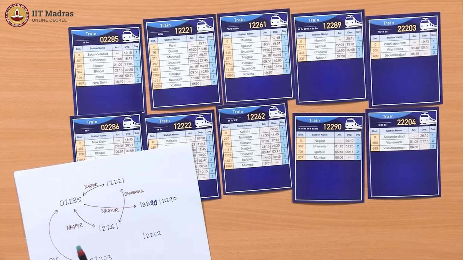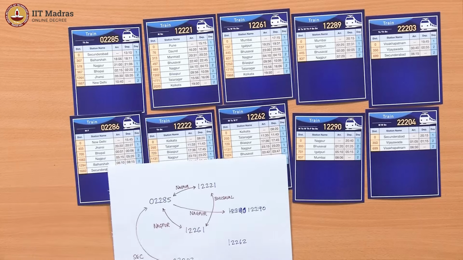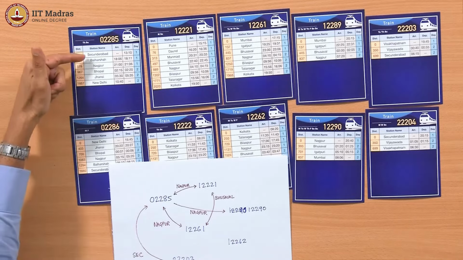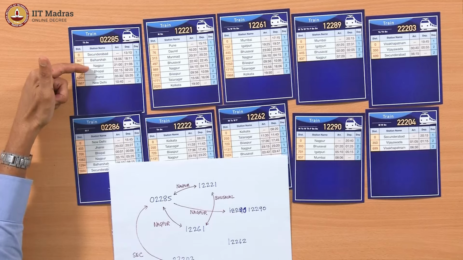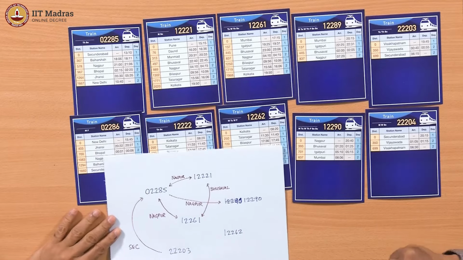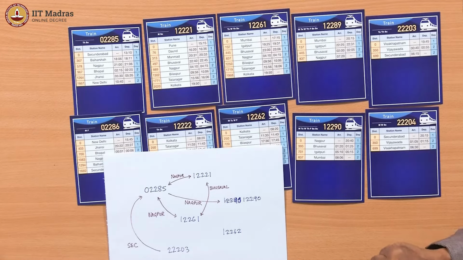But then you have to look at the list of stations to know what this extension looks like. So presumably if you have done the stringing, right? If you have connected one train to another train, it says basically that I am traveling on this train. I go on till I reach the station. I reach the station, then at that switch station I switch over and then I can continue. But then I can try to make a kind of a list of stations. Correct. Which is from this train I take the list of stations up to the switchover point. Absolutely. And from that I take the list of stations in the other train.